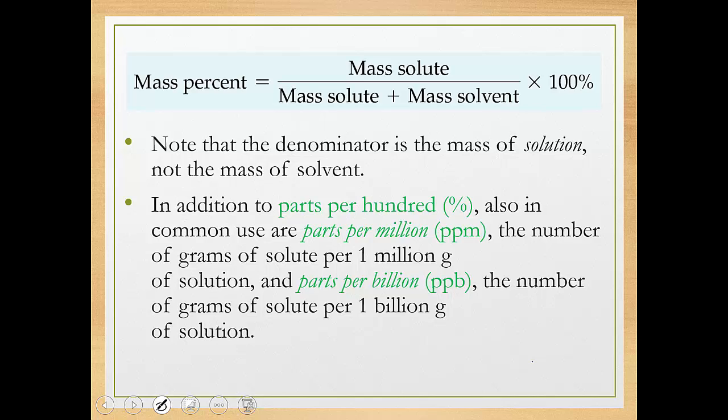So when we say mass percent, that's per 100. Okay, so that's parts per 100. We use a percent symbol for that. But you may also see people express it as parts per million. So it's the number of grams of solute for every 1 million grams of solution, or the parts per billion. So the number of grams of solute per 1 billion grams of solution. There's nothing that says we have to use per 100 or percent. So if you have ever seen the terms parts per million or parts per billion, that's simply an expression of the mass percent of the solution. It's a variation on mass percent.